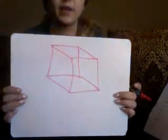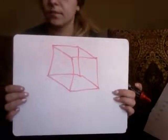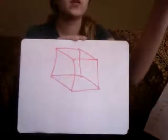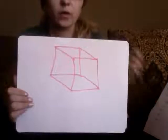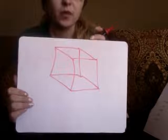All right, so our next one, again, these should be reviews. So the 3D shape should come very easily to the classes. We have been talking about 3D shapes a lot of the year. So what is this shape right here? Okay, that is a cube. We know that a cube looks like an ice cube, it looks like a dice. So we try and associate real world objects with these shapes to help remember what they're called. So when we think of cube, we can think of ice cube.